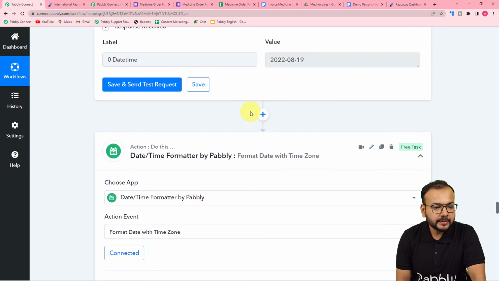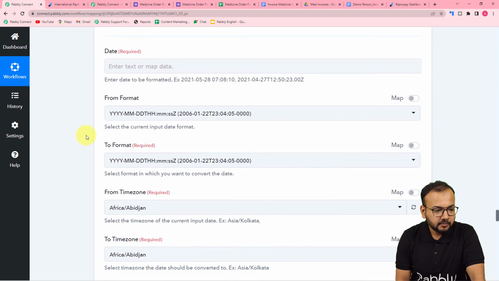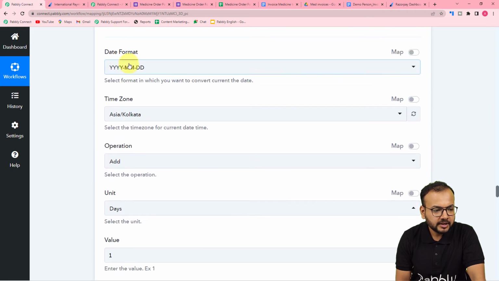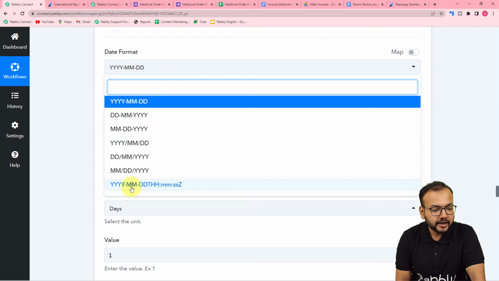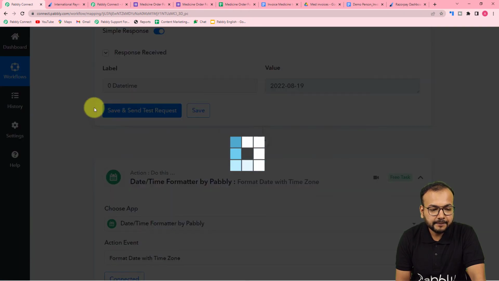So I'm going to use the previous step, and I'm going to map this date time label, but you have to map the date time in this format. Okay, but we have the date in this format, so let me change the format here one more time. You have to select the date format accordingly. Select this one, this option, YYMDD, a T in between, then hours, minutes and seconds. Okay, let me click on save and send one more time.